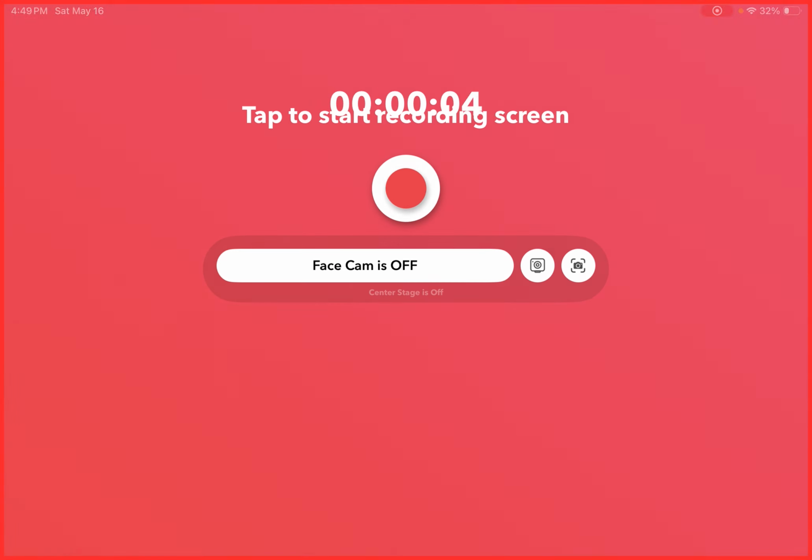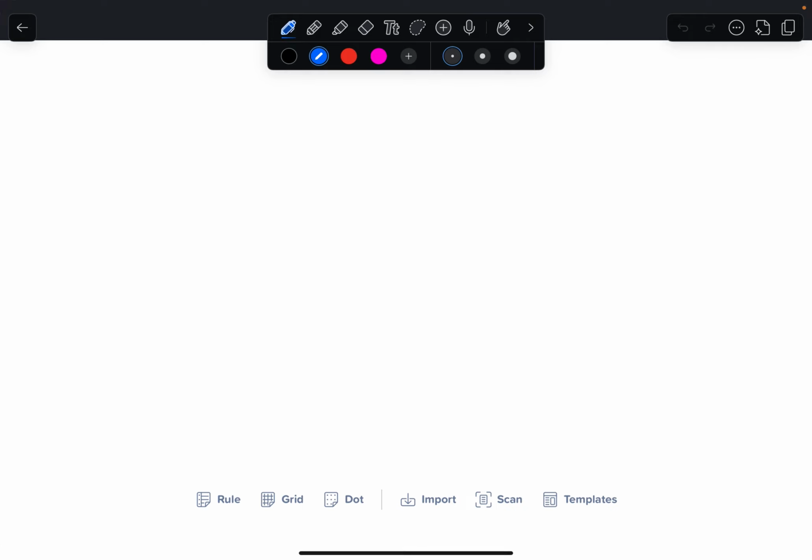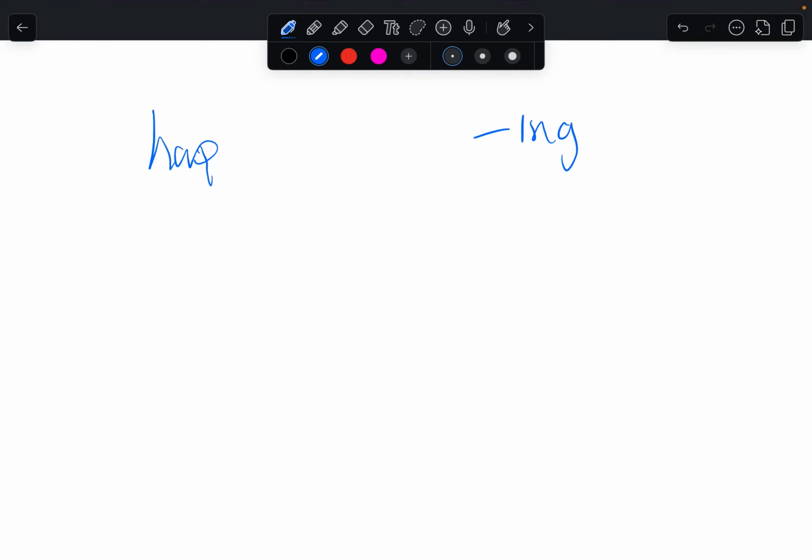So, what we're gonna do today is go over chapter 6. Let's get started. For chapter 6, the first part of the grammar is called present progressive. So, what is the present progressive? In English, the present progressive are your verbs that end in ing. So, it's something that's happening right now. Now, this could be like I am running. That's happening right now. They end in ing.